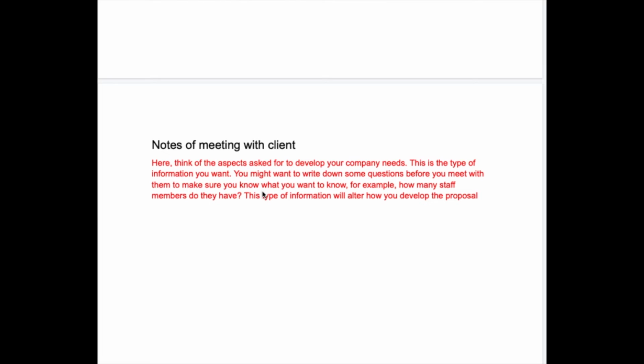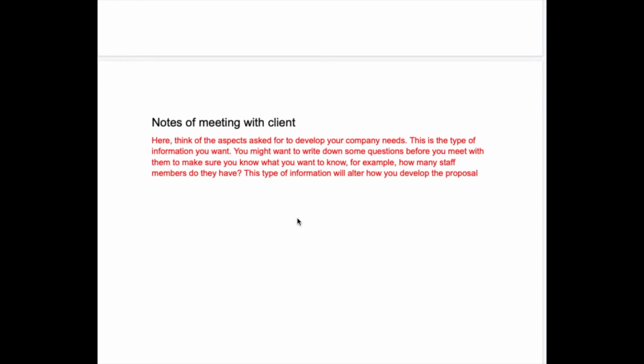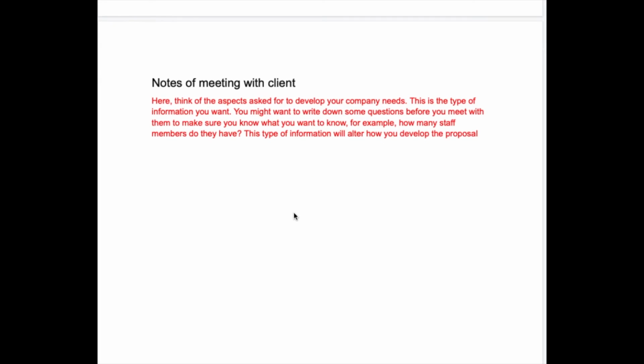Then what you need to do is actually have notes that you are taking when you meet with the client. And I actually want you to take the notes down. You don't necessarily have to do it in the template straight off the bat. You can take them down by hand and then put them into this document. But it's really, really important you take comprehensive notes. Again, this is an important skill we use in the workplace, note-taking during meetings and note-taking for client meetings. So when we meet with clients, we need to write down notes that make us remember or help us remember what's going on.